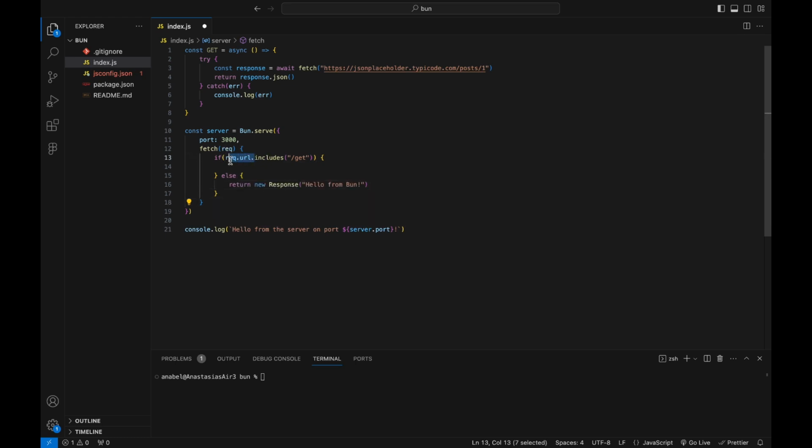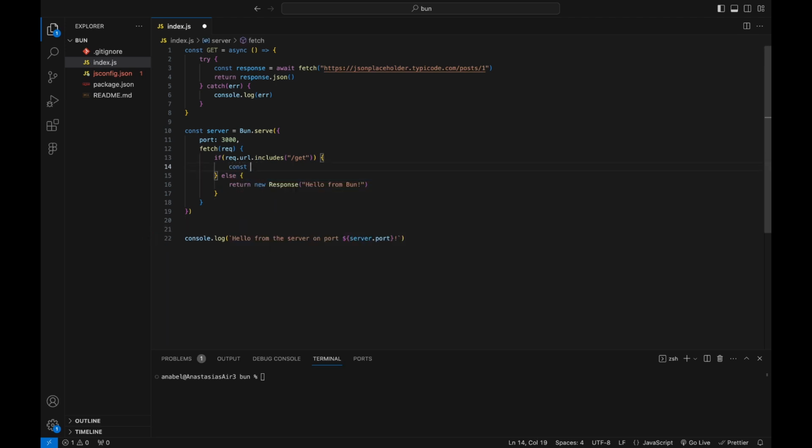And let me explain where this is coming from. So imagine you have something like localhost 3000/about. This whole piece right here is your request.url, and this path name is something that we want to make sure our request.url includes, right? So if it does include that, we want something specific carried out. Otherwise, we want another set of instructions carried out. So I hope that's clear.